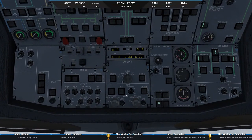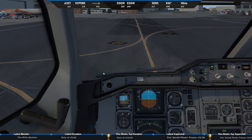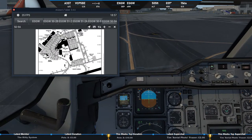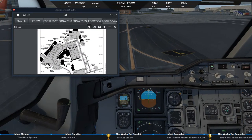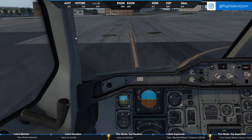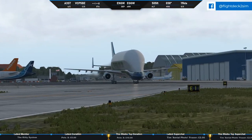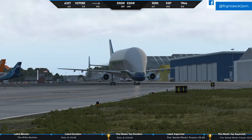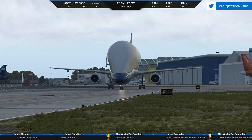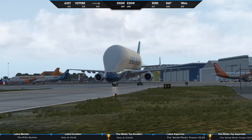Let's get the master switch on, APU started. But what an aircraft, guys. It's great fun to fly. Let's get this truck back to headquarters though, ready for tomorrow's stream. Right in the corner here. Let's try and taxi from this view, looking the wrong way. Going a little bit fast. Hear the APU starting as well.